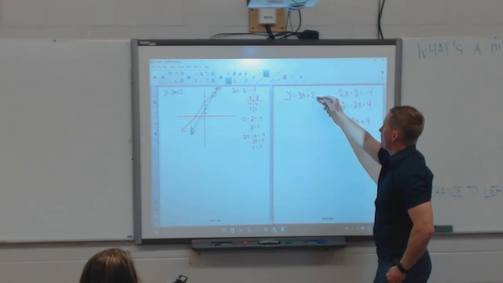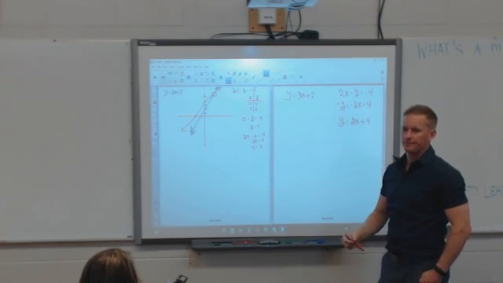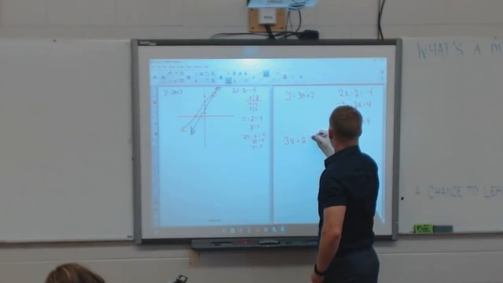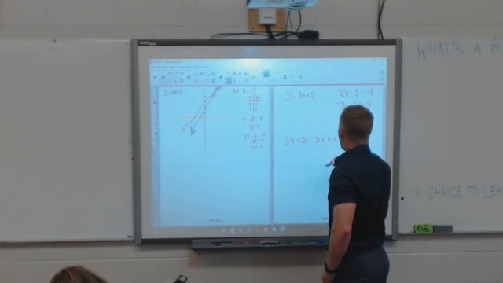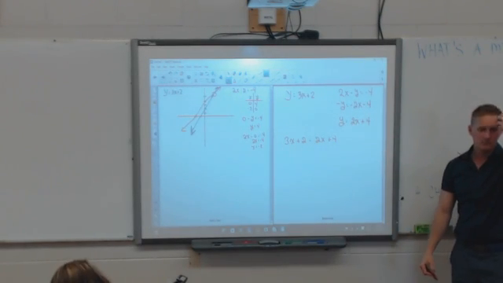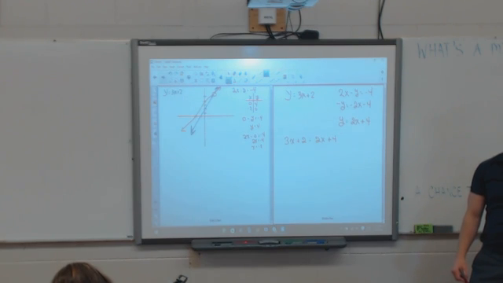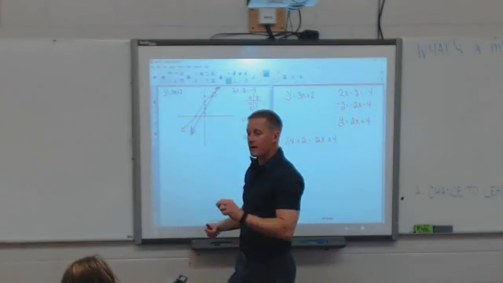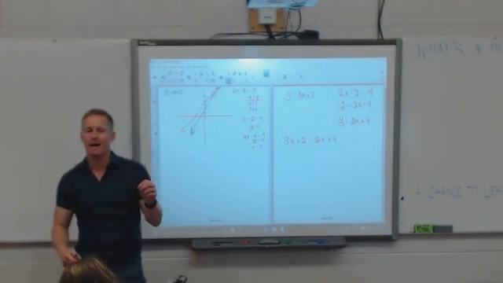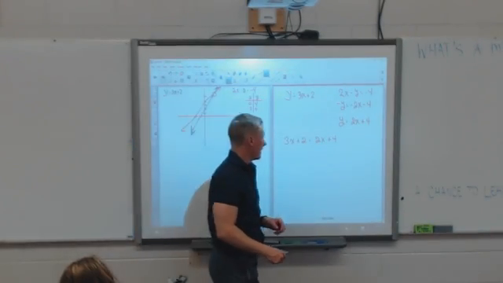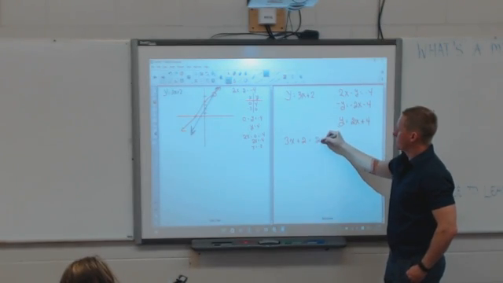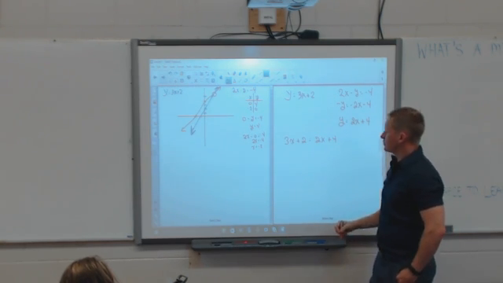So to do this, I'm going to let this guy equal this guy because the y's are equal to each other. So I've got 3x add 2 equals 2x add 4. Okay? So what is my goal here? My goal is to solve for x, which means I have to have the x on one side of the equation by itself. So to do that, I'm going to start by moving this x over to the other side. So how do I move 2x over to the other side? I'm going to subtract it.